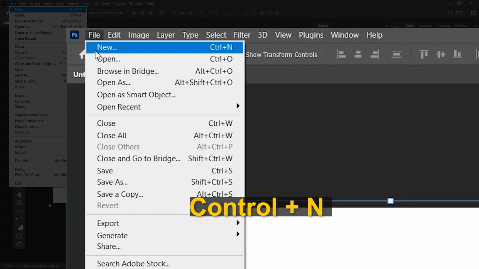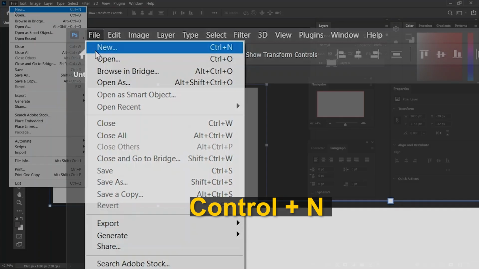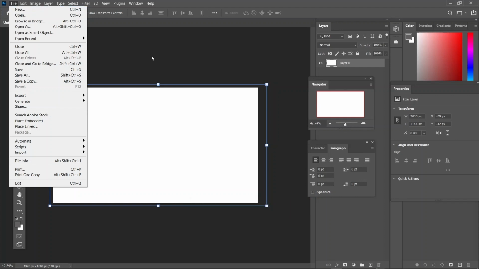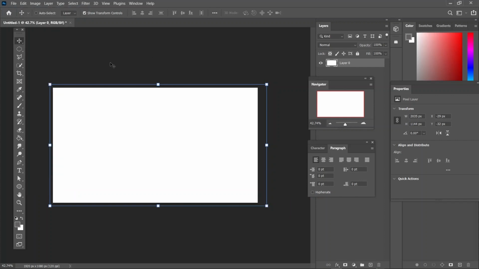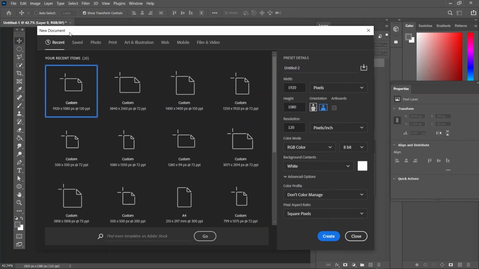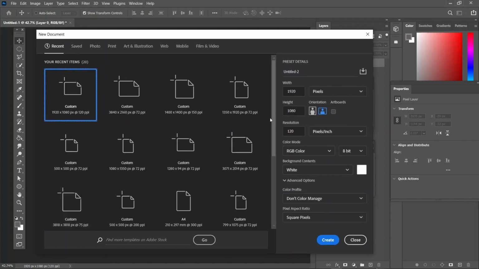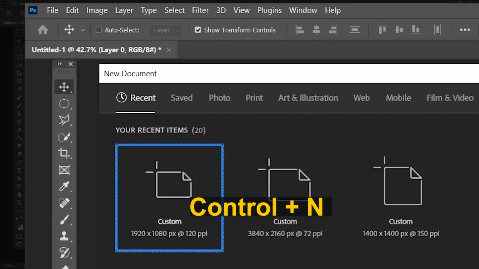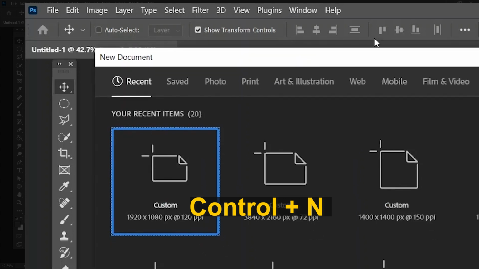So let me do it right now. I'll hold Control and press N, to bring up the option for me to create a new document. Immediately I did that, this window just popped up by itself. So if you have Photoshop open, you can try it by yourself. You have to hold Control, don't leave it, hold it down, then use another finger to hit N, and Photoshop will understand that you want to create a new document. And it will pop up this window where you can now create new documents and all of that. We'll come back here where I'll explain some things further.